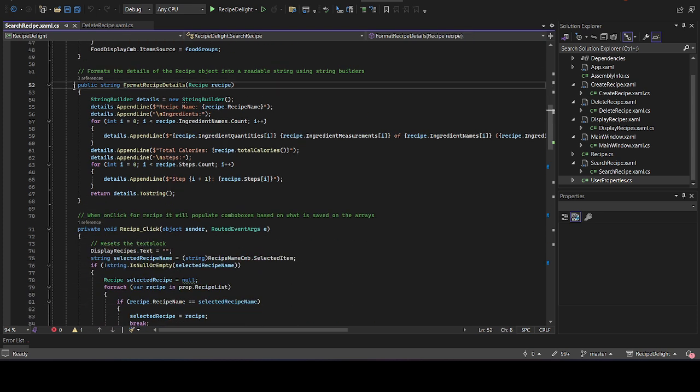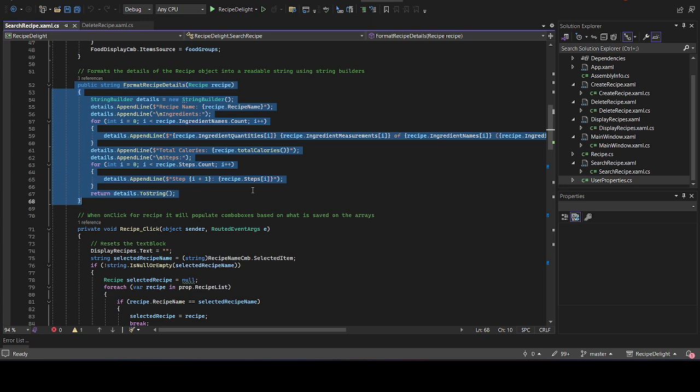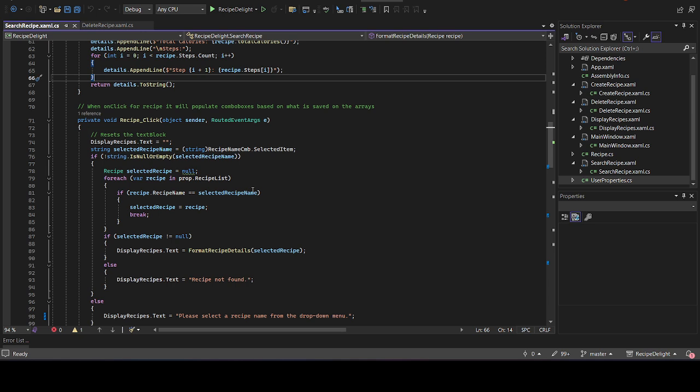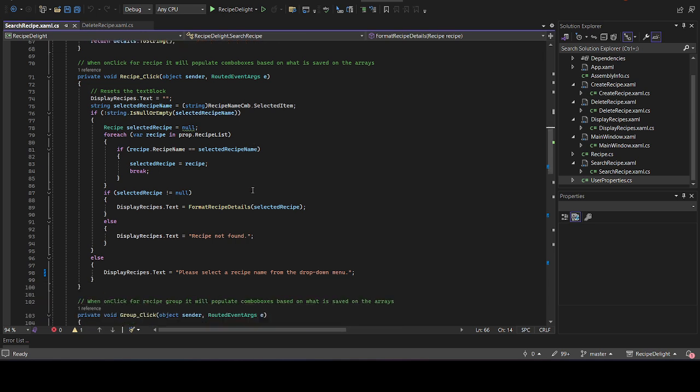Over here is the exact same implementation of the format recipe details using a string builder. And then over here, when they click to display the recipe, it checks what item they selected. This is the code implementation to check what option they pressed in the combo box.